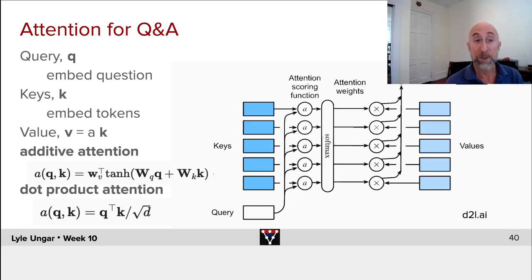So there are two main attentive models. One comes in where the query, the question you're asking, its embedding, and the keys, each local word in the text, may have different dimensions. In that case we multiply each of them by a weight matrix, take a squashing function tanh with it, multiply that, dot products, we get a value that gives us then an attention weight for the query and the key.